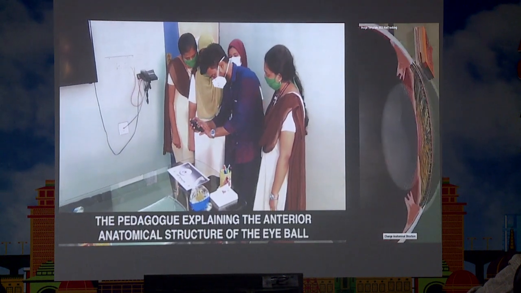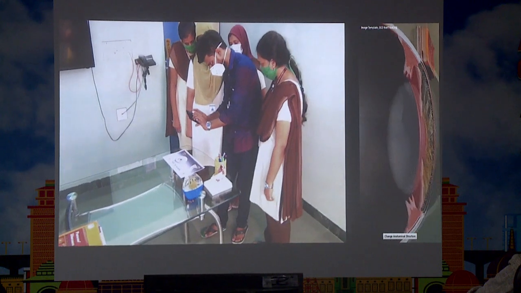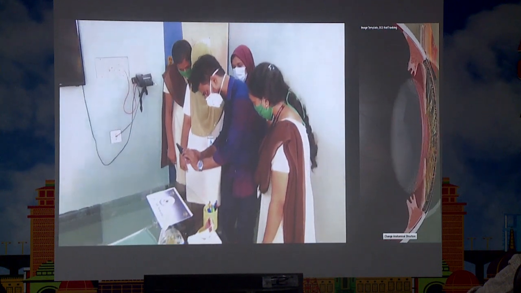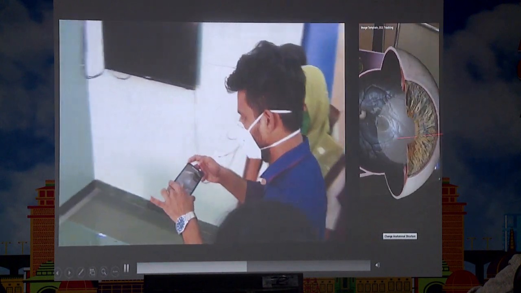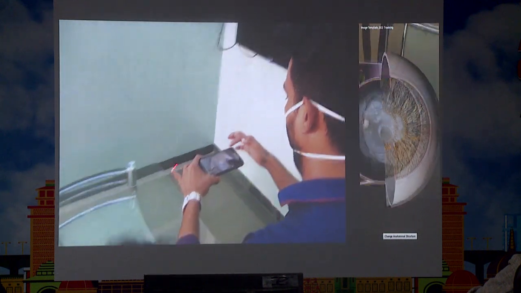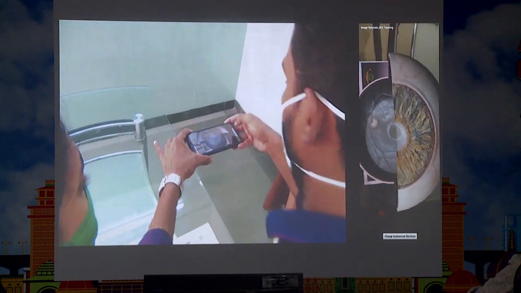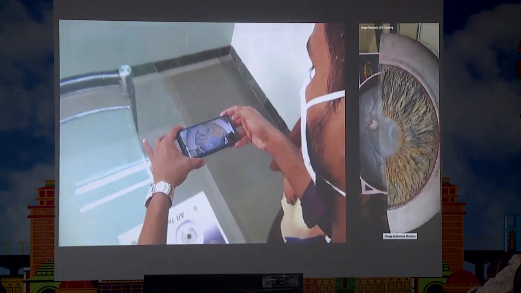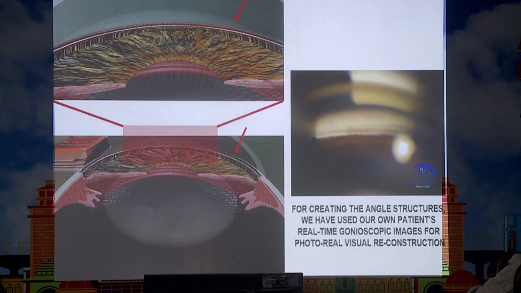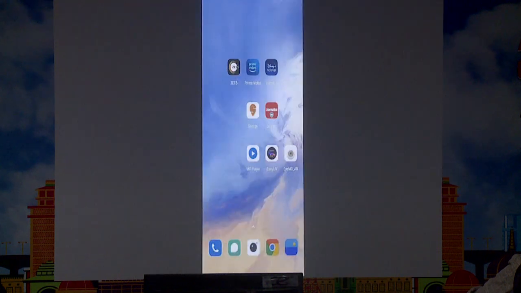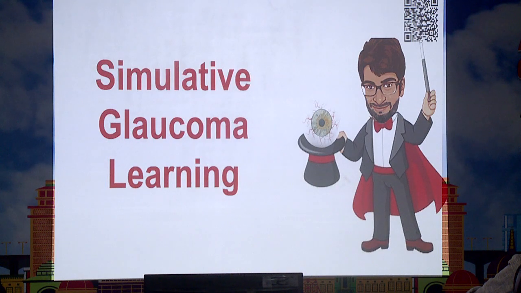Every one of us has a smartphone. What if we can bring the structure in 3 dimensions? That's what we have done, and we have used real images, as you can see on the right-hand side. This is the image that you can see in your smartphone. This is something like simulative learning, as well as counseling, where real fundus images and real angle structure images have been coded, and examination of the patient can be done, and EMR can be integrated in 3D, and learning can be at the next level of simulative glaucoma learning.